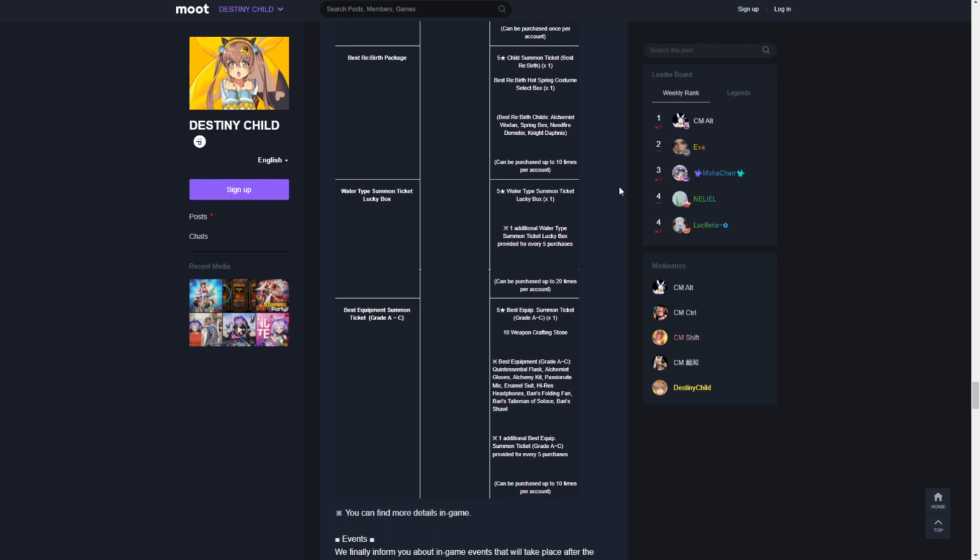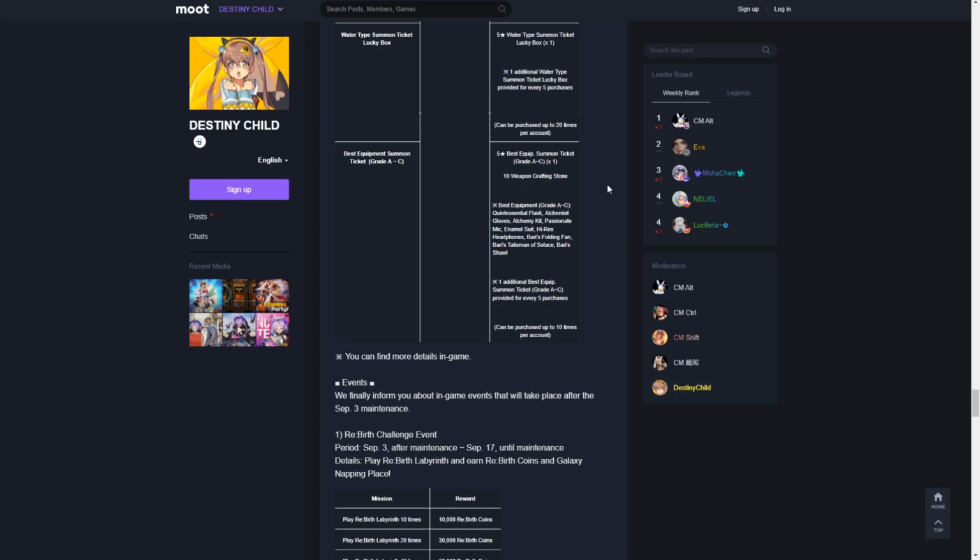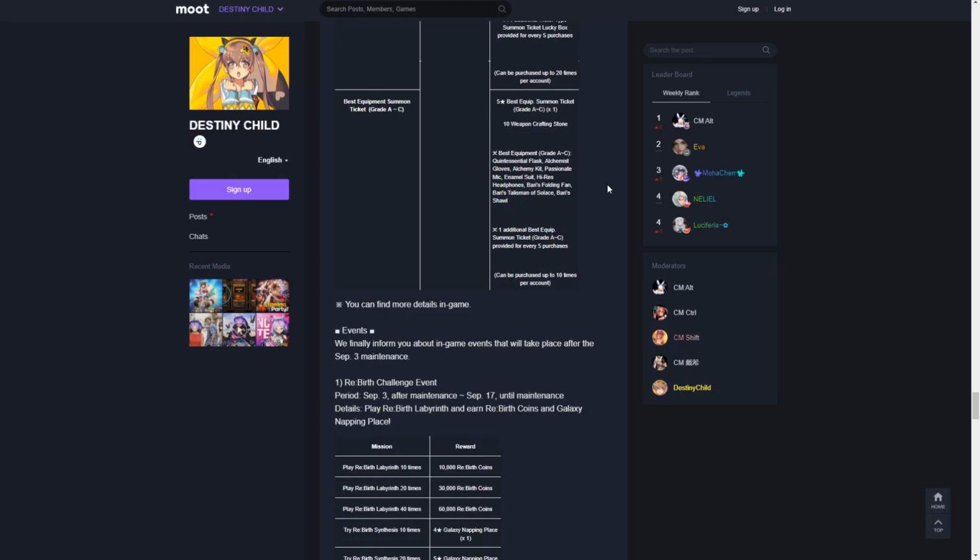Next up here, we have the Best Rebirth package, which does feature a 5-star child summon ticket, Best Rebirth Hot Spring costume box, select one as well. Now the 5-star ticket will of course feature the ones that are featured in the pickup summon. Next up here, we have the water type summon ticket lucky box, and last up here we have the Best Equipment summon ticket, grade A through C, and as you can see on the right side, you can actually summon all of these specific equipments from grade A throughout C.